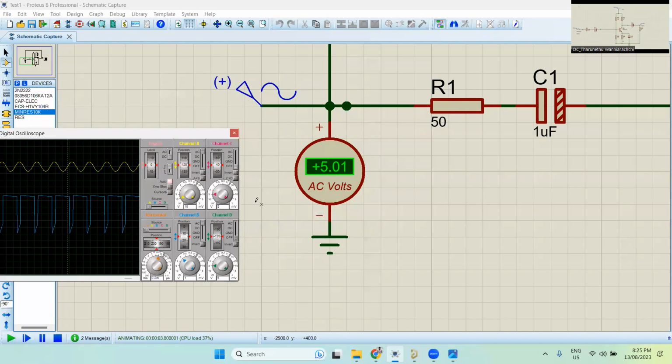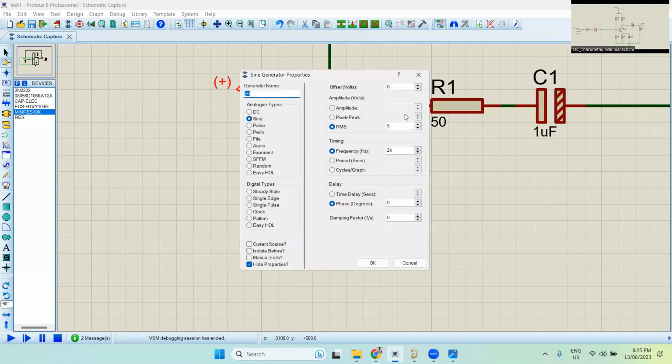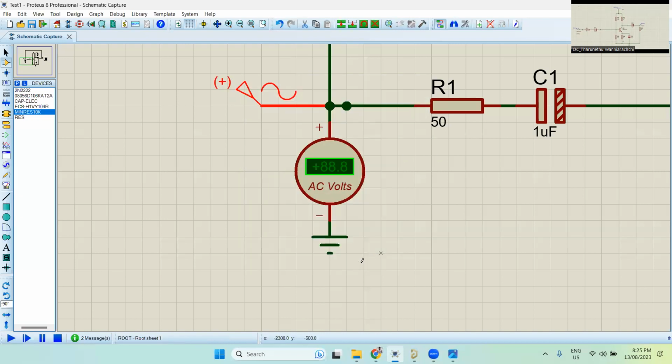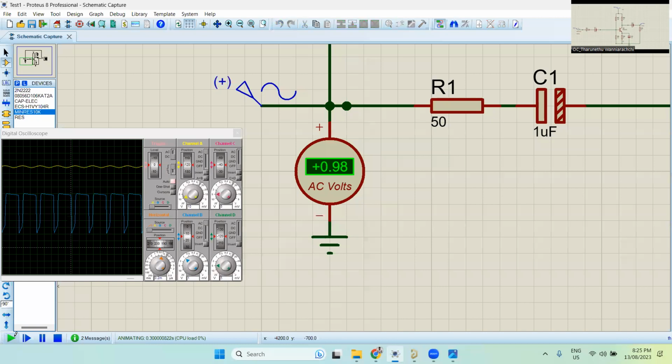It's 5. Right? Yeah, he says it's all right. It's just the AC voltmeter.